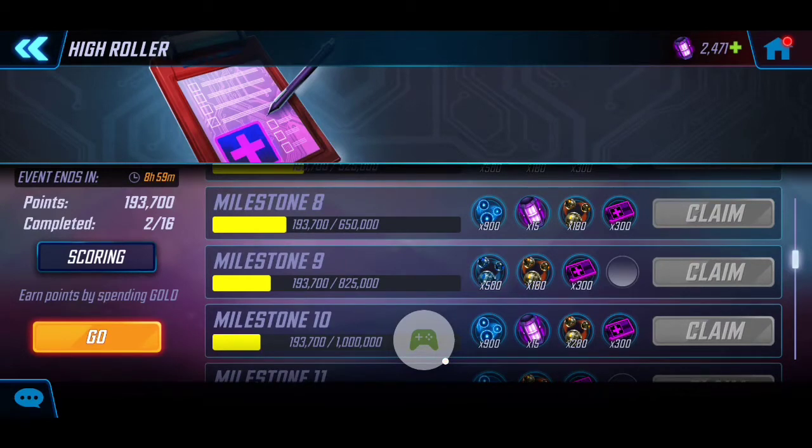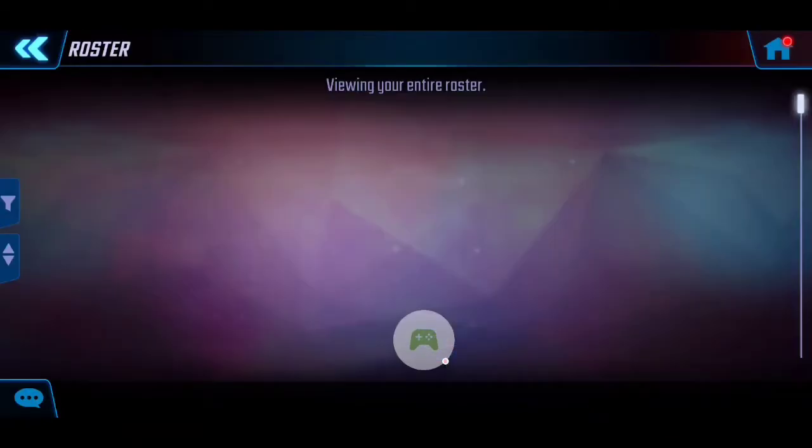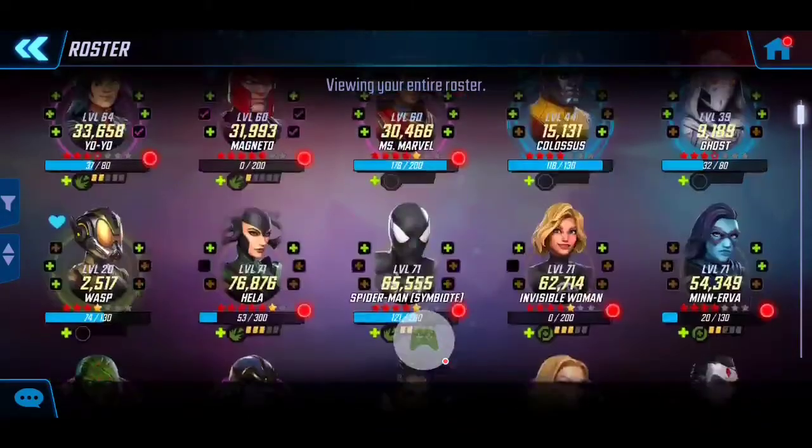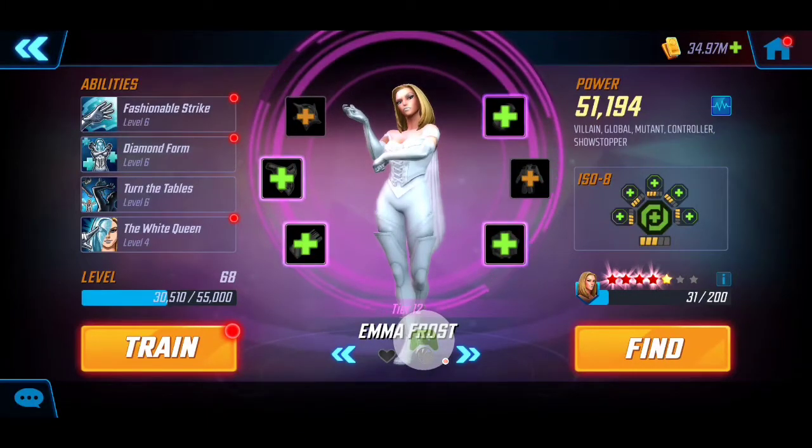However, there's an exception to this, obviously. I'm sure you've seen it before, whenever the Emma Frost milestones come out. Emma Frost is a very formidable character in the game that's achieved through the milestones, and they award you shards for spending in the game as well as just playing the game.